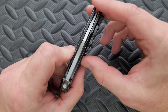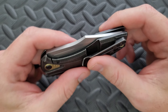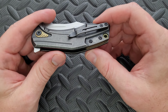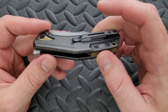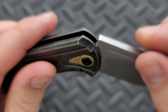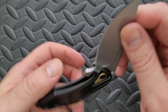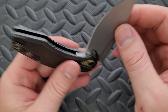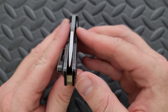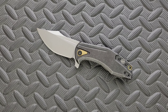I think technically this is a milled clip — it's just a very thin milled clip and I just hate it. I really don't like this clip. Carry depth is okay, about medium. Once you get it up over the seam of your pocket, it should slide in and out with one hand — no big deal. This has a standard shouldered stop pin. No blade play up, down, left, or right. No lock stick, no double clutch, no pivot lash. No tight spots or rough spots in the action. Very clicky detent and it is definitely centered.